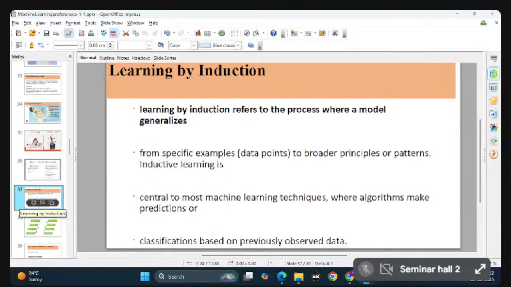Whatever learning you do, whatever you learn, is learning by induction. Learning by induction is the prediction we make based on some algorithms. Whenever we train the model, we need to check whether it is giving the correct answer or not. Because for training a machine, we give the input and the output, and by using some algorithms we train the model. So whenever we give the image, it should predict correctly if we train the model correctly.